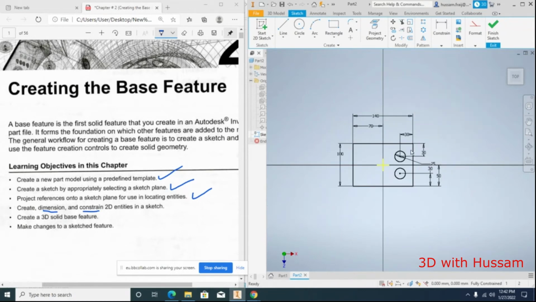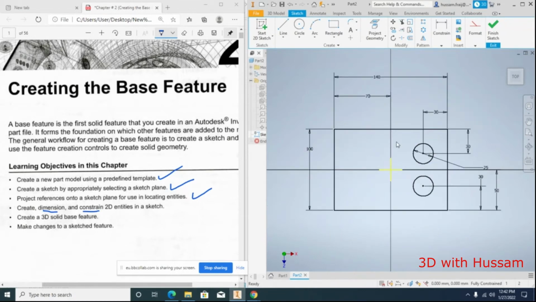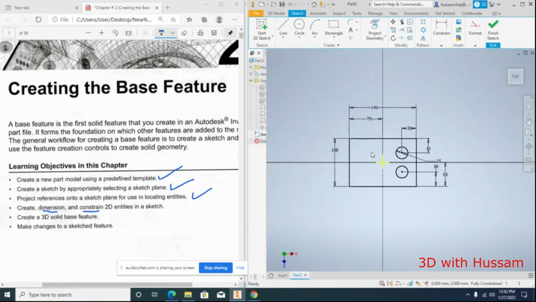Now if you look at the sketch, you will find that all my sketch turned from purple to black. That means if you move the sketch from here to here, nothing will be moved. This one constraint, I can hide it. But the sketch itself will not move. If by mistake you do like this, try to move, try to do anything, the sketch will remain at the same place. So number 4, create dimension and constraint.